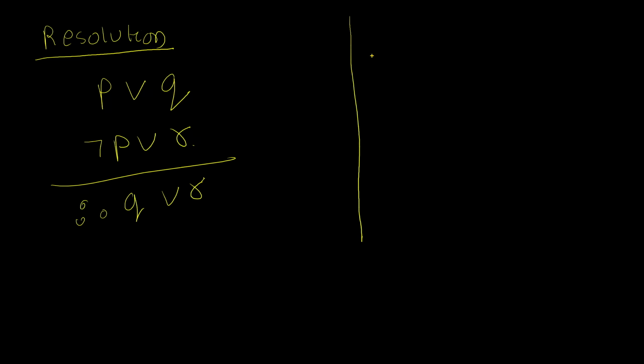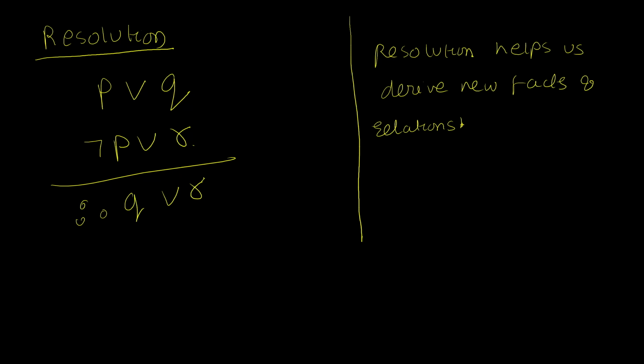And we say that resolution is one of the most powerful proof methods because it helps us to derive new facts. And this should be said lightly because all the rules of inferences in fact help us derive new facts. But this one specifically creates new relationships because in my original propositions, I only have relationships between P and Q and P and R. There is no direct relationship between Q and R. But I can use the process of resolution to use P as a dependency thread, and then I get a dependency between Q and R.